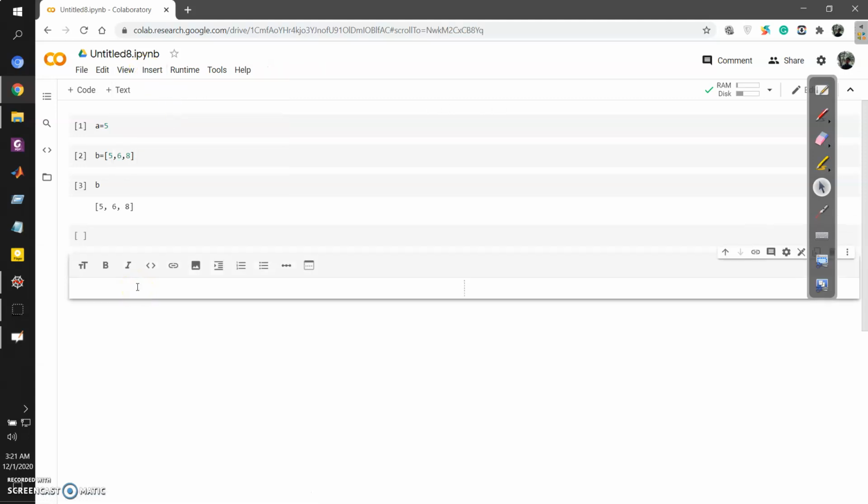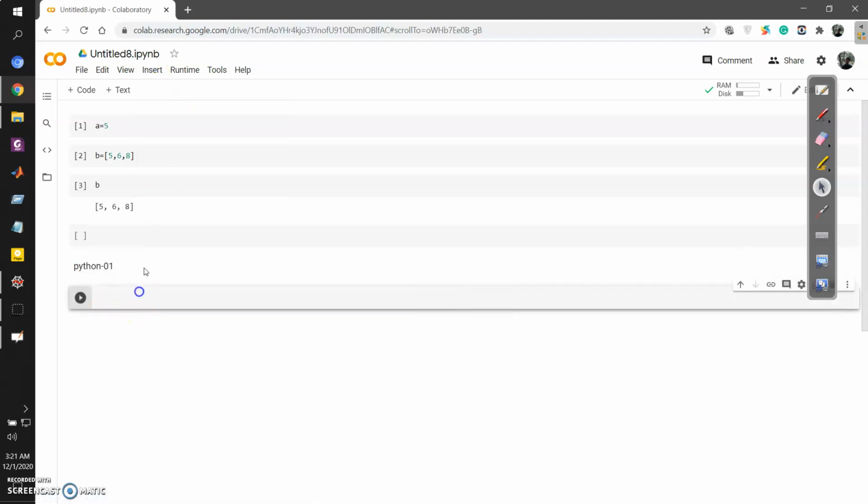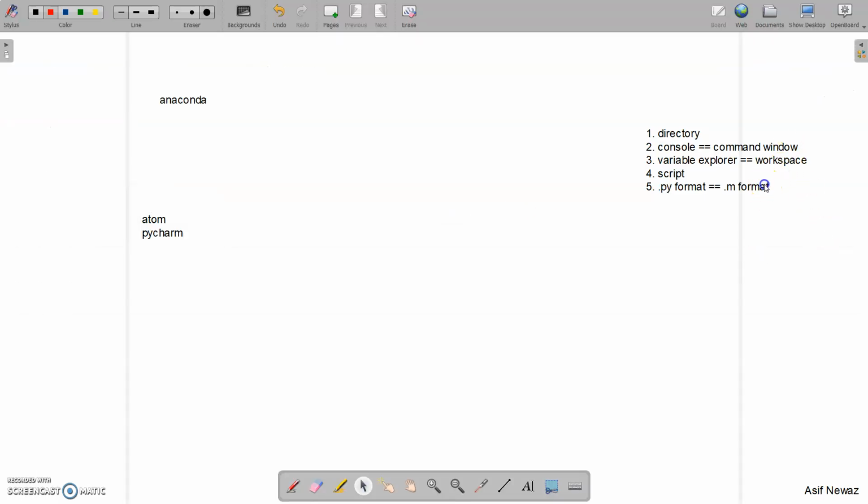If I write some text, say for example Python 101, I am just adding a text cell. Then I can insert a code cell. So this is similar to the live script, and I will be working with this Colab also. That is called Colab.